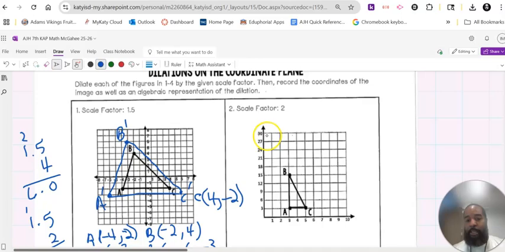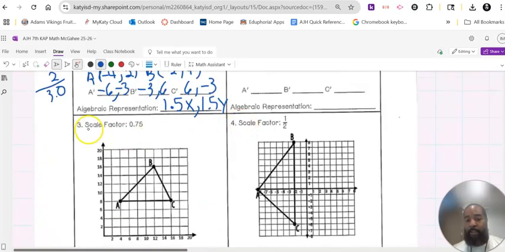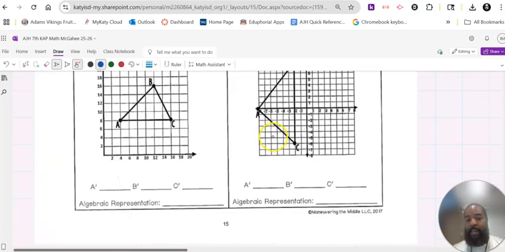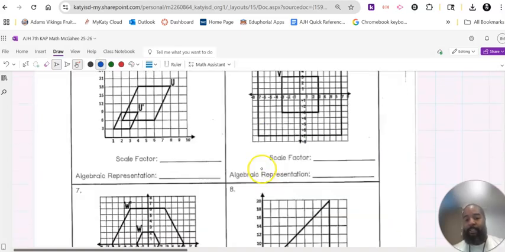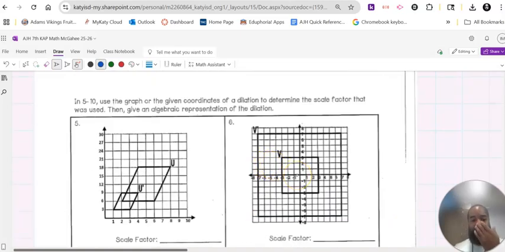You can do problems 2, 3, and 4 just like that. Okay, so then if I look at 5 through 10, they're wanting us to find the scale factor from our original to our new, or how we went from our original to our new. So let's look at 5, for example, and you're going to do all of these the exact same way. I'm going to pick a point, and remember, to find scale factor it's new over original.